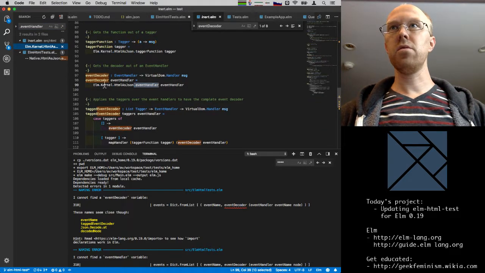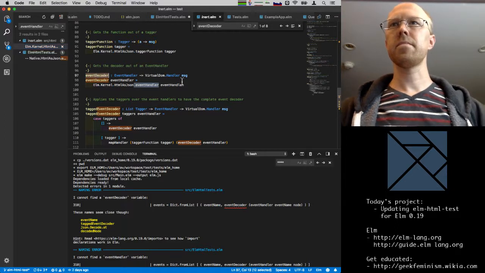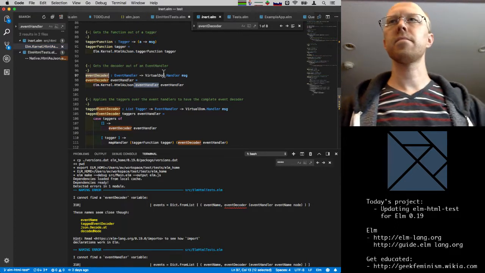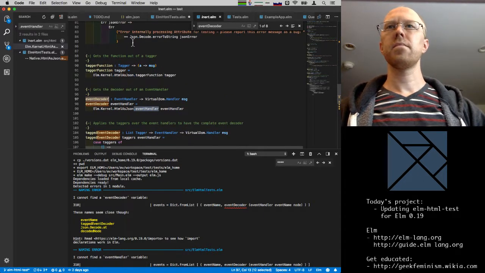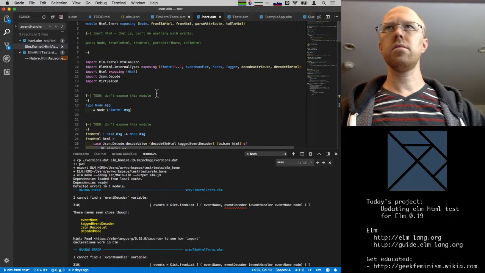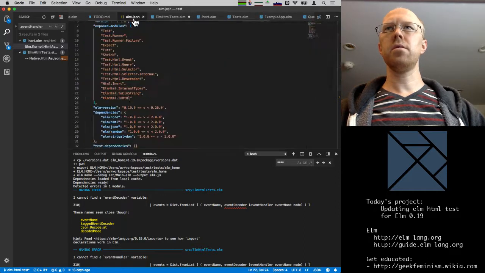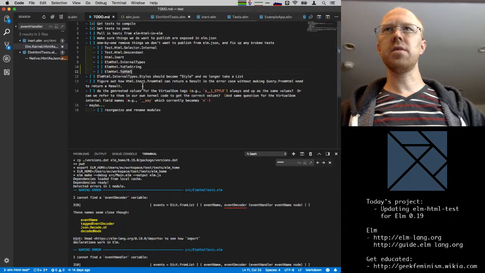So in our real code, we use this. HTML inert, that's one that we're already exposing to the tests.